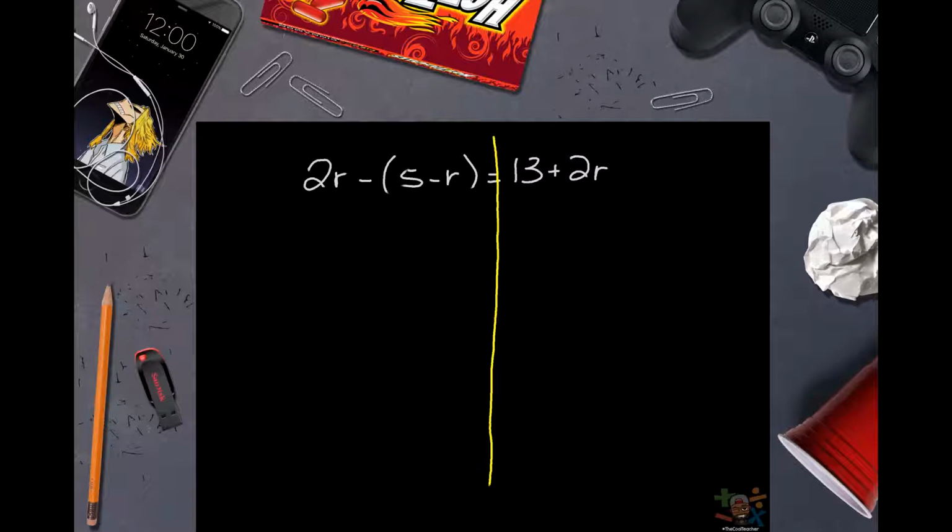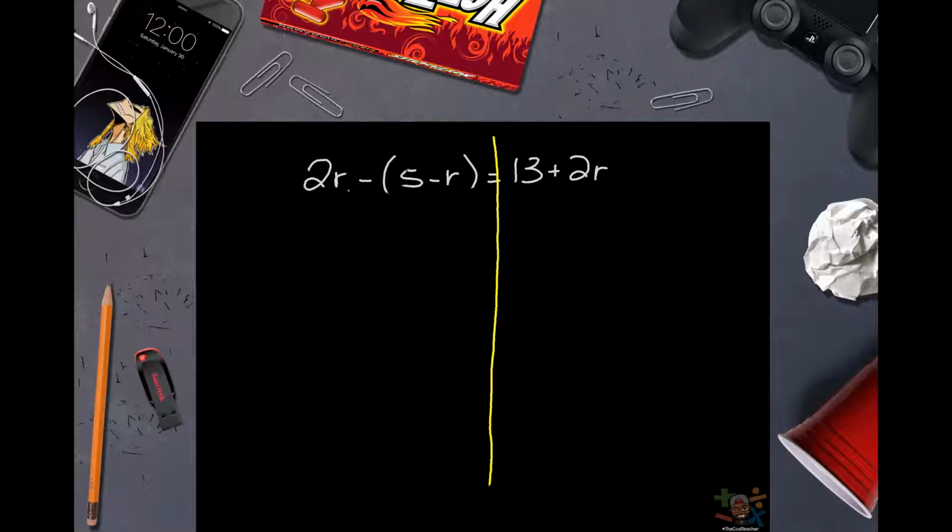So I see a lot of stuff here. I see 3 r's, a parentheses, a couple of negative or minus signs, and then plus signs. And I know you're like, what do I do first? Well, when I look at this problem, what I want to do first is get rid of my parentheses. So you're probably thinking, get rid of the parentheses? That means I have to distribute.